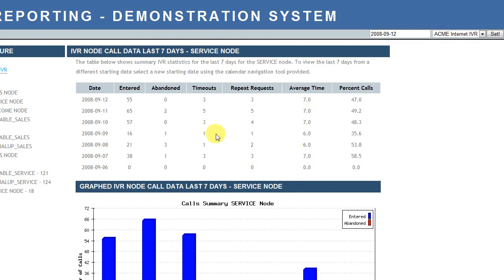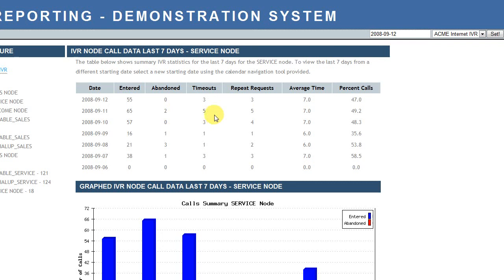Obviously, with timeouts and abandons and repeat requests, there's a lot you can read into that information as well. So if there's a high level of abandons on a particular node of an IVR, then perhaps you're saying the right thing on that node that is satisfying the caller's needs, and they're releasing the call and not needing to go any further to agents, for example.